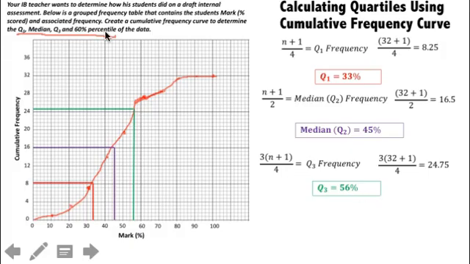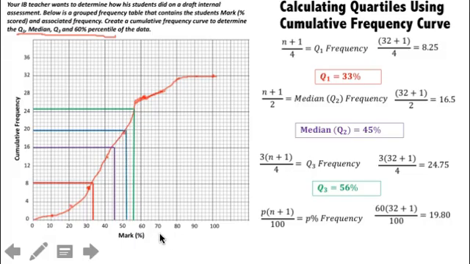The last piece is the 60th percentile of the data. This is the trickiest formula. So the formula when you're finding percentiles is P times n plus 1 divided by 100, which is P percent frequency. So in this case, we're going to do 60 times 32 plus 1 divided by 100, because 60 is the percentile we're trying to find. When I do this in my calculator, I get a 19.8. So I'm going to go to 19.8 as my frequency almost at 20. It hits the curve right here, which is associated with right about a 52% for the 60th percentile.